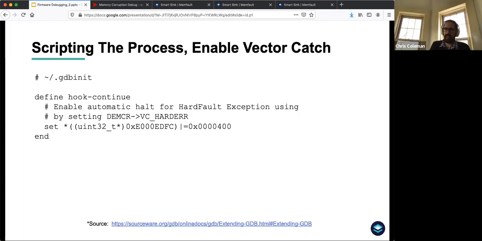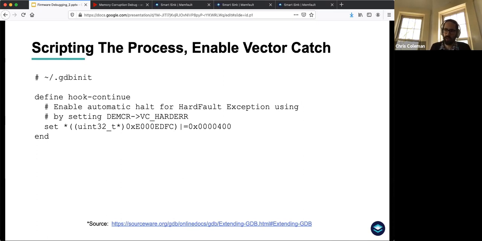We're using GDB today, and so I'm going to talk about how we can go about doing that with GDB, but most debuggers have some form of scripting that can be used as well. GDB itself has a couple options out there. The examples I'm going to give here are using GDB's internal scripting language, but the ones I really like taking advantage of is their Python API, which builds on top of their foundation, but then you can use Python packages as well to advance or make your analysis more sophisticated.